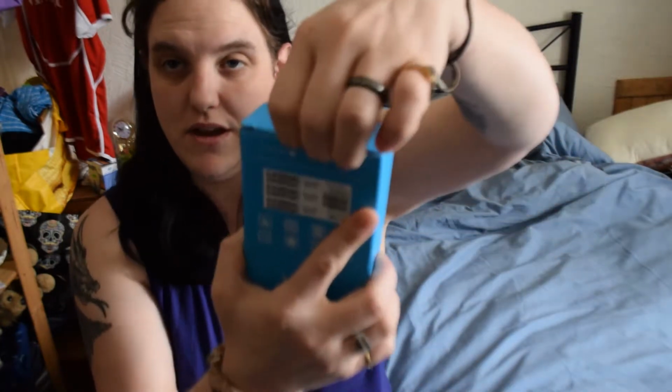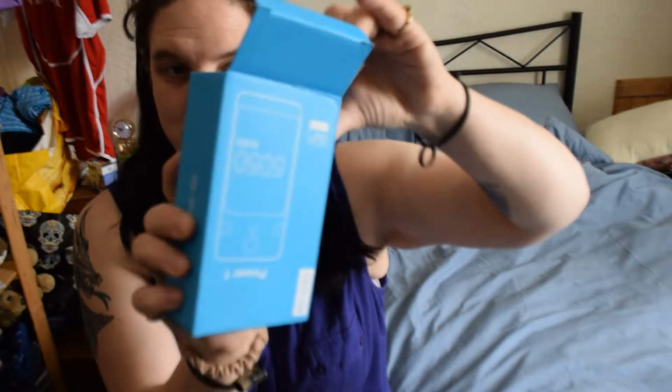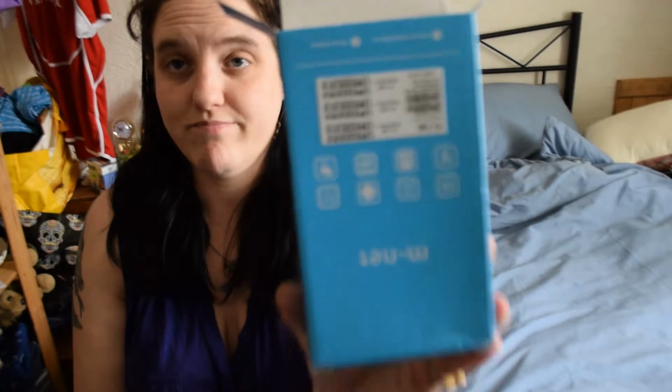That's a universal charger. Okay. That means that the cable is European. Okay, no problem. Let's open this box then, shall we? There we go. I have, in fact, just opened it upside down. Never mind.